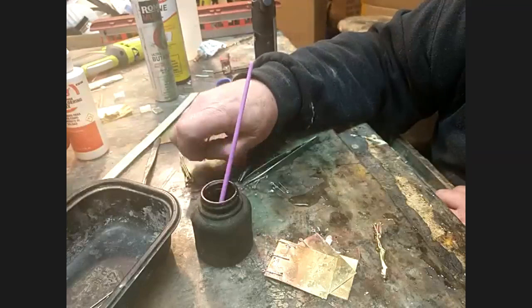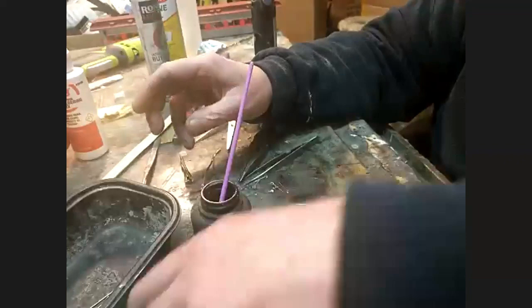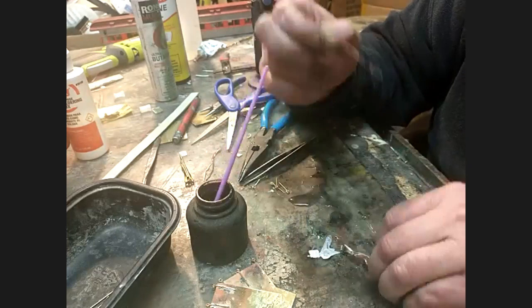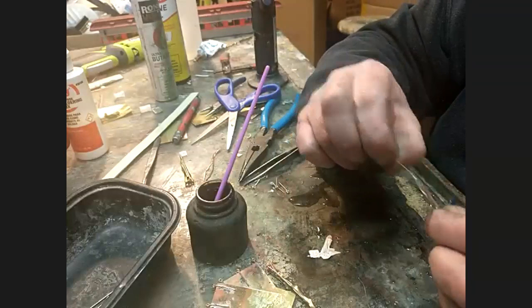Now, people will say, hey, you're using a torch. Isn't that like using a sledgehammer to kill a fly? So, no, it's not. Once you get used to the torch, you can do very fine work, which I'm about to do. And now here's some of that little tiny wire. Can everybody see that wire?